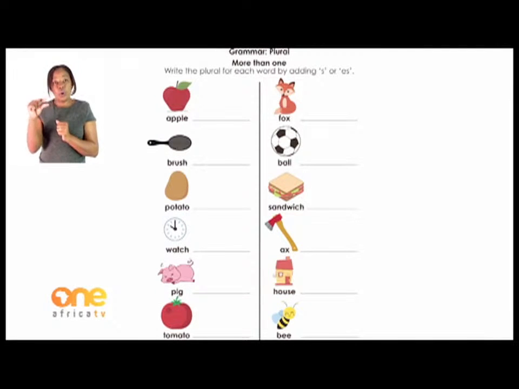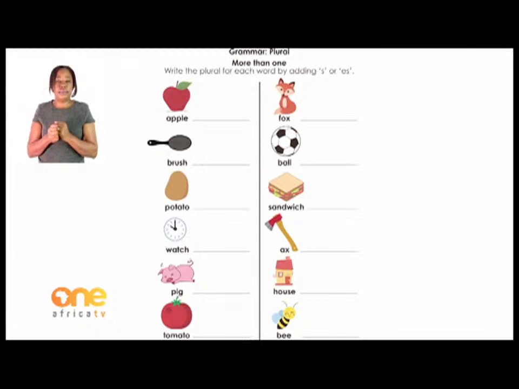But those words which are ending with an X, with an H, and with an O, we have to first add an E before an S. And also those words which are already ending with an S, we add an E before we add S to make it plural. Are we together? But the rest of the words which are ending with any other letters of the alphabet, just add an S. Then they are in plural.